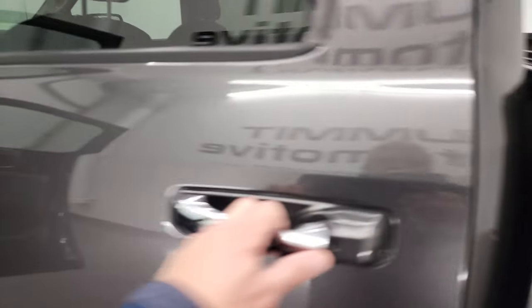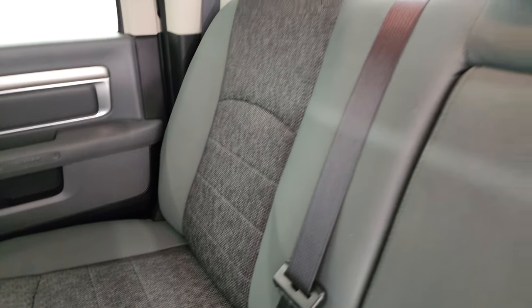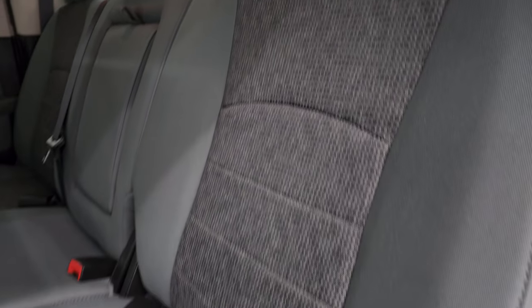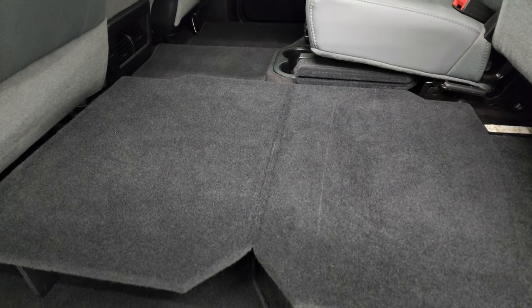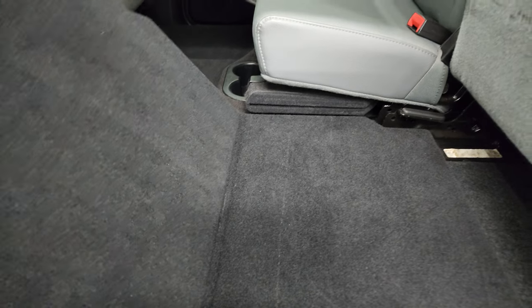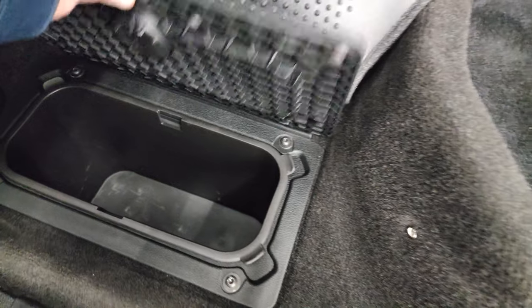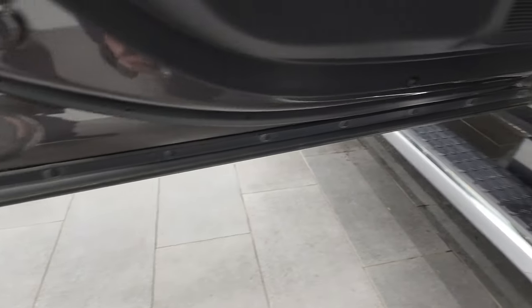The back seats are just as clean as the front seats — no rips or tears. It does have the latch child safety system for car seats. There's a power sliding rear window. These seats fold up and there is a load floor back here, which is nice if you've got muddy boots, tools, or pets. You also get a storage bin underneath and in-floor storage with removable bins on each side for easy cleaning. The seats go down nicely, and the child safety locks and door bottoms all look fantastic.